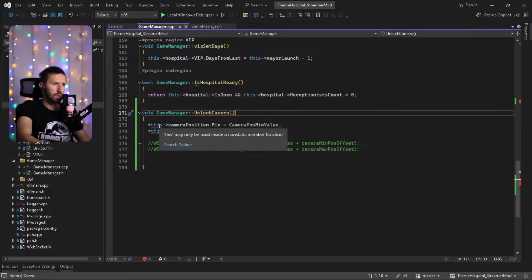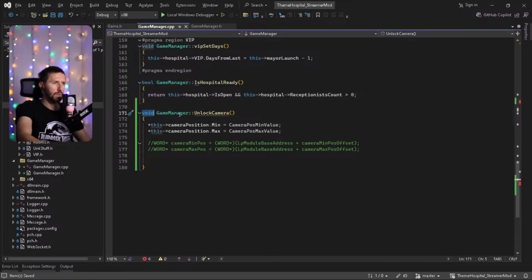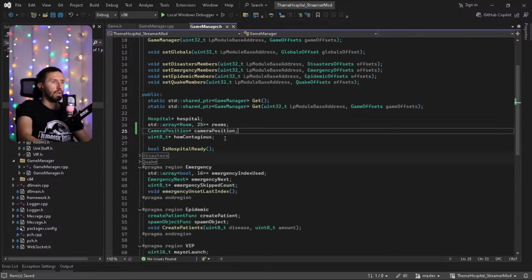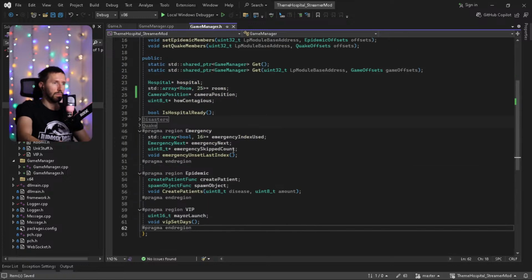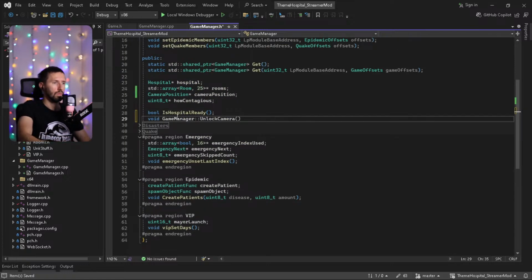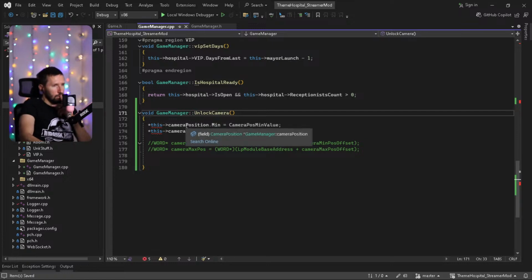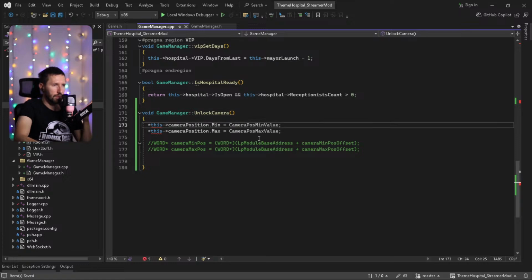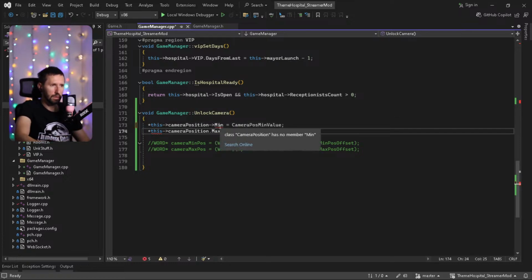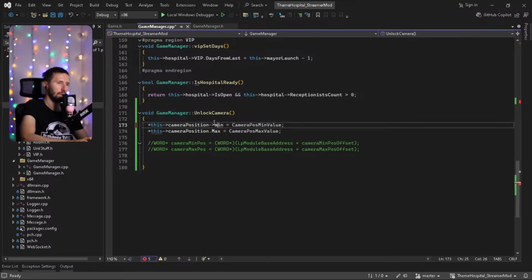This can only be used non-static. What? Classica. I forgot to add you here. Now, this should work, but this is the pointer to the value. Do I need to access it like that? Has no member min because it's a min.